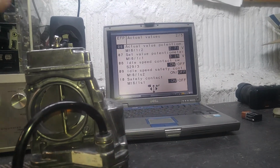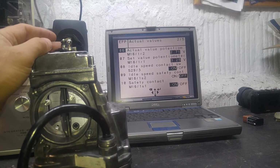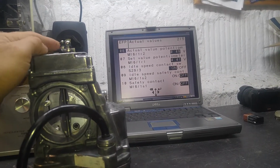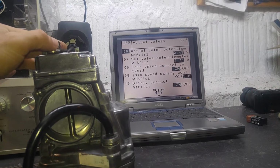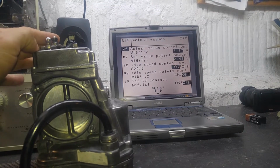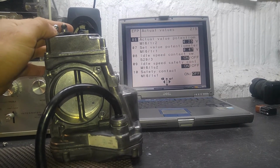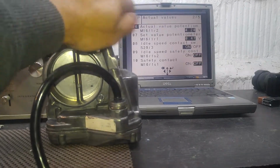Readings on the potentiometer, as you can see, also change just fine. So when wide open throttle, we can see the voltages change. They're not a mirror image of idle voltage, so don't mind that either. This is just basically the range where they're supposed to be, and all the readings are just fine. I don't see a problem here, okay? So that is all good. As you can see, the unit is operational.